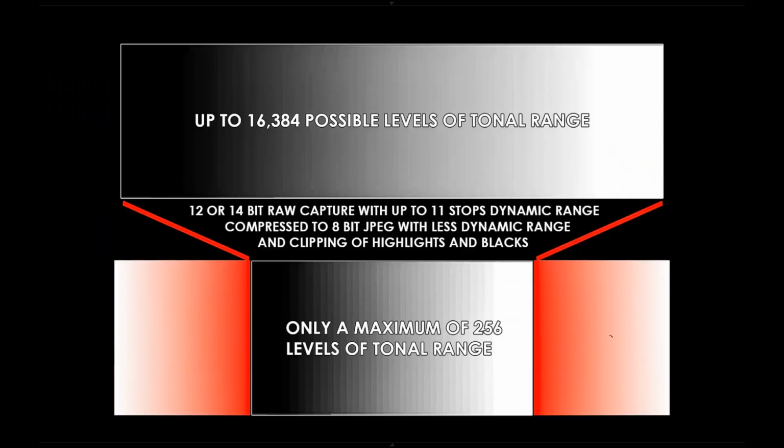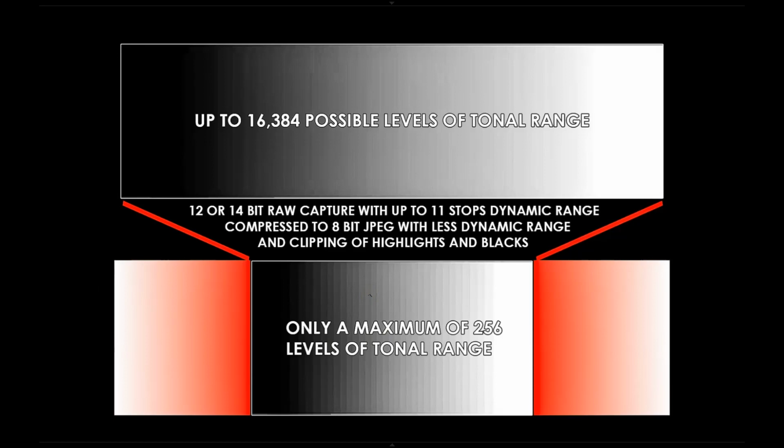And just looking at that in a slightly different way, if we take our raw data and we're looking at 12 or 14-bit raw data, we have potentially up to 16,384 possible levels of tone. And when that raw file is converted into a JPEG image, all of those tones are compressed down into a maximum of 256 levels. And during that process, some of the highlights are clipped and some of the shadows are clipped. And of course, we're talking about different color spaces and so forth. So it's going to be an entirely different thing.